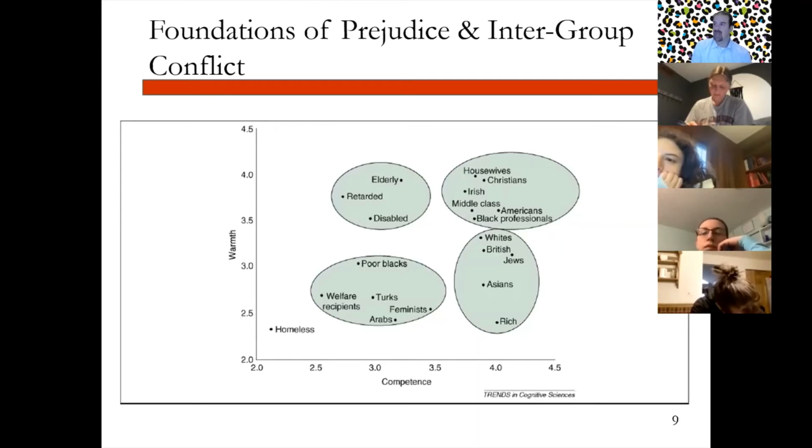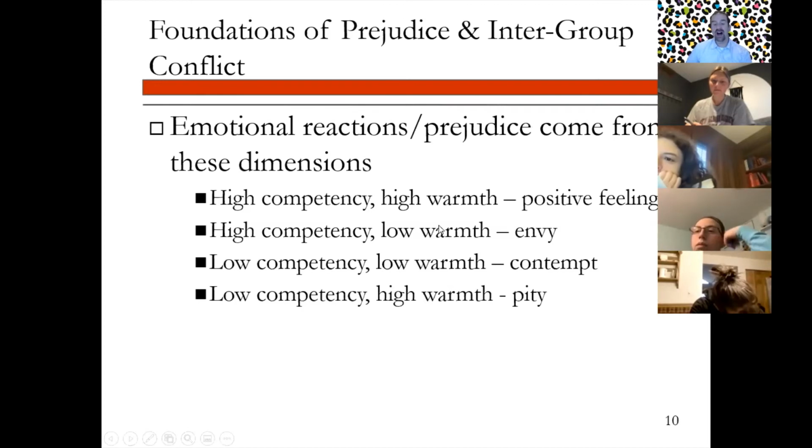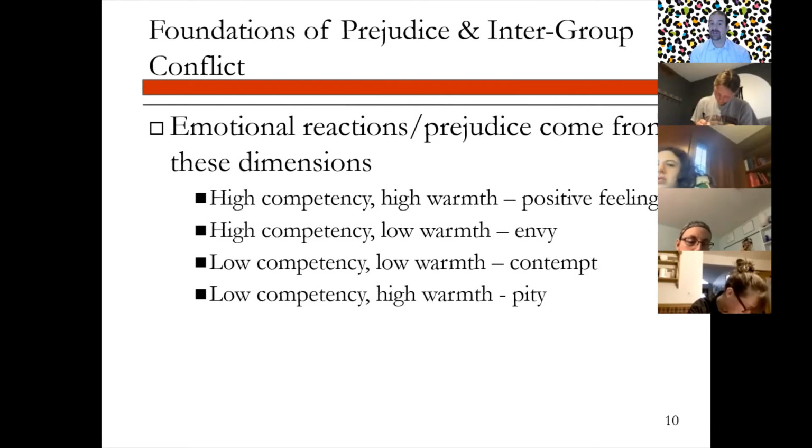Why is this important? From this model, we see that the response to each of these groups based on their competency and warmth is different. So emotional reactions or prejudice comes from these dimensions, is what she's arguing. She says individuals who are high in competency and high in warmth, you have a positive feeling towards them. So part of the reason why I may get a positive response, that positive affect, when I tell others I'm an Ohio State professor, is I'm viewed as high in competency. So I'm seen as highly intelligent, able to think things through. Clearly the joke is on whoever's working with me because that's totally not the case. But as a professor I'm also deemed high in warmth. I'm teaching others, concerned about their well-being, wanting them to do well. So you might say that that's a demonstration of warmth.